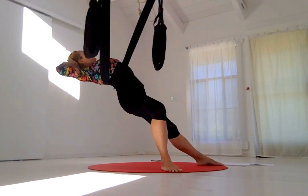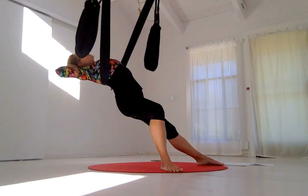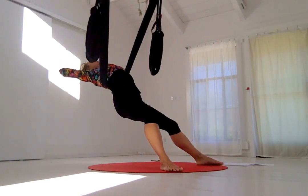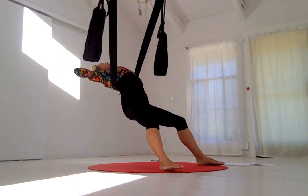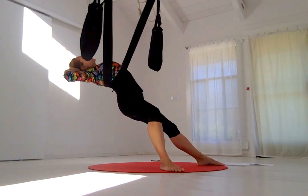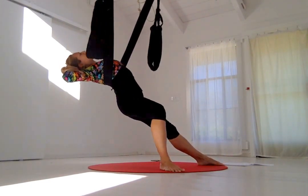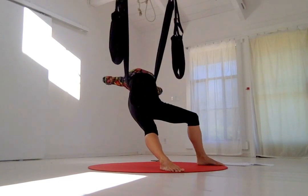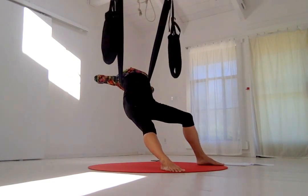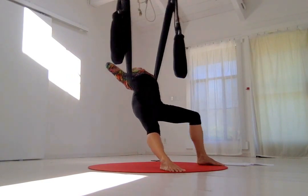There you go. Beautiful. And then I call this sweeping willow, where the upper body just kind of flaps in the wind and sways from side to side. So your upper body is just the end of the branch using the momentum. And then the lower body is like the trunk where it's nice and strong and sturdy. And notice just swaying from side to side starts to open up the connective tissue. And what we want to do is work with the fascia. When we open up the fascia, that's the sheath between the skin and the muscle, it's going to release whatever buildup of tension or holding that might be sticky.